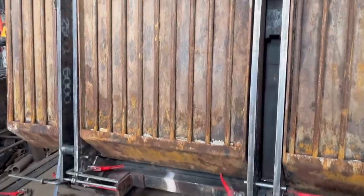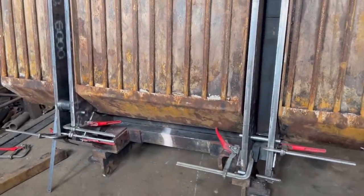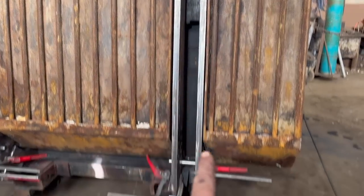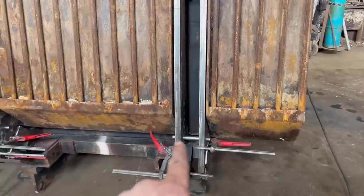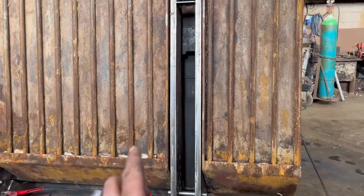So I've got all them clamped in position. I think I'm near enough happy for the most part. The only thing I'm not happy about is there's a bit more gap there than there is there. But when you put a straight edge across from the old plates onto my new plates, everything seems to line up at the bottom. And there's an equal gap between them sides. So that's just how it's going to have to be, I think.